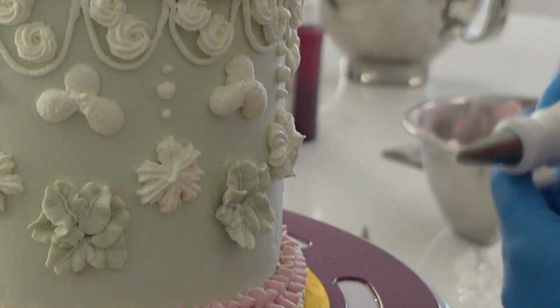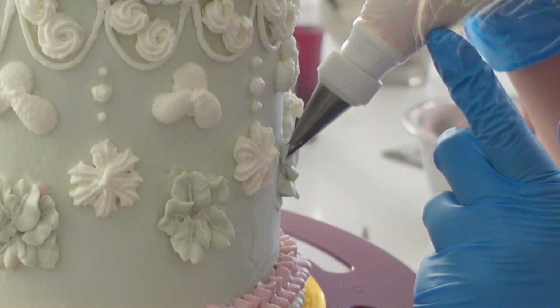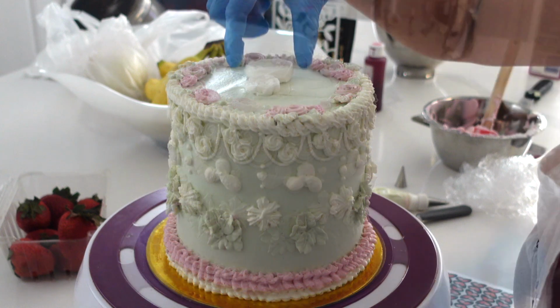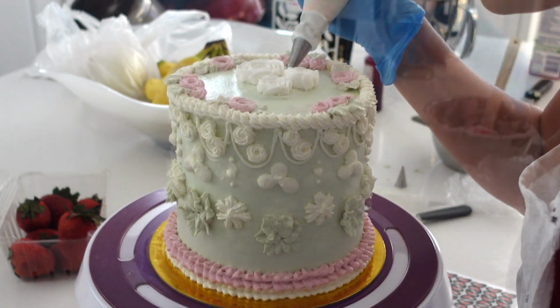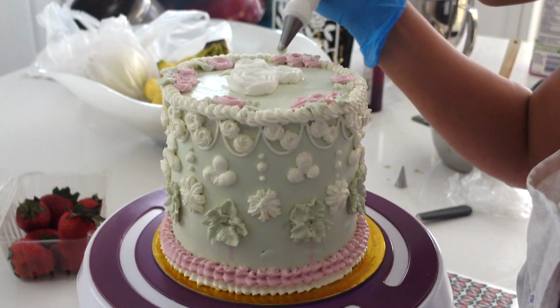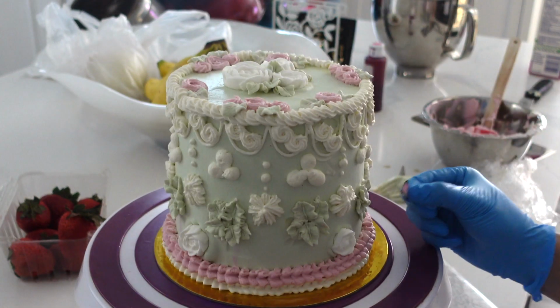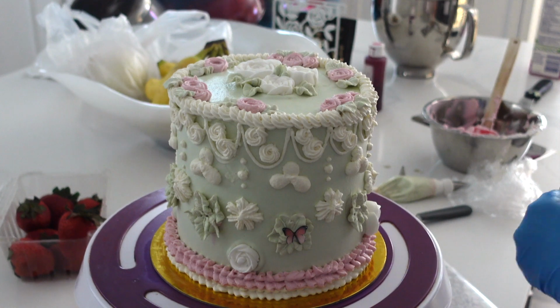I put that on with a really large piping tip thinking that it would be fine. Spoiler alert, it was not fine. So instead I decided to cover things up with that kind of green detailing there, which I felt worked pretty well. And then I added on these royal icing roses that I made a little while ago. Royal icing detailings like this never really go bad. It's basically just sugar, so it kind of preserves itself.